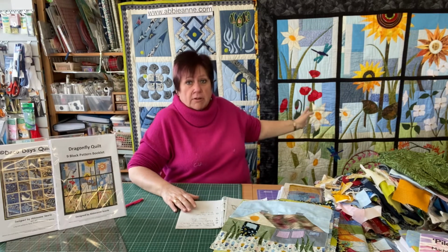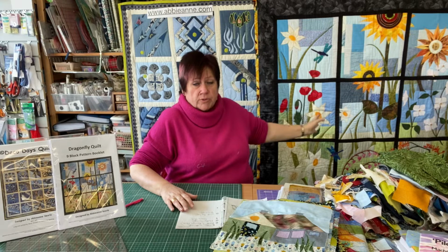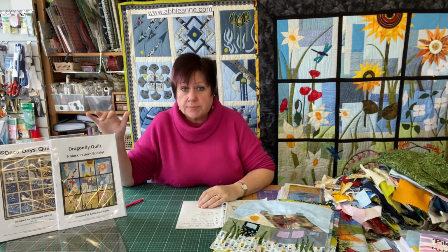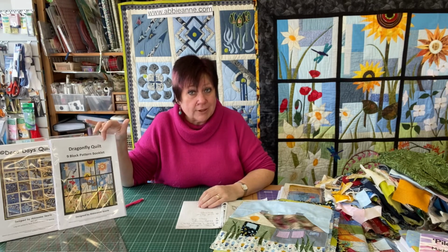Since then, a couple of people have requested to join the other block of the month, the Dragonfly Quilt. That also was a mystery at one point, of which there is now a pattern pack as well.